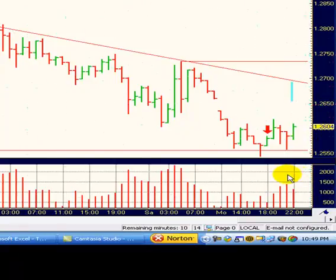But again, one thing you want to always remember, guys, volume. Professional traders always look at the volume. You want to be trading against the late loser. Who is the guy that's coming in late? You're going to have a better chance of making money in the market if you trade against that guy. So I will catch you again tomorrow morning when we look at the next trade, and we'll be looking at making money there.